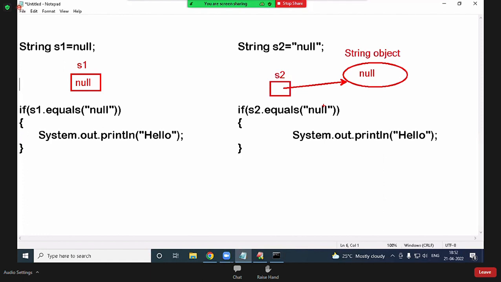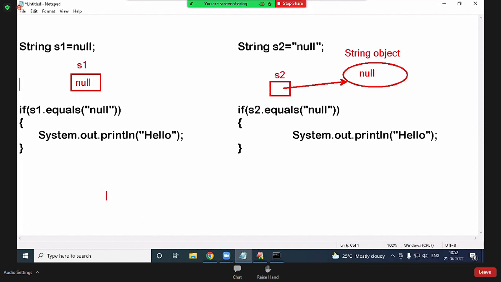Error comes. The equals method, what does it compare? Content. Where is the content? Content is not there. The equals method compares the content of an object, but the object is not there.